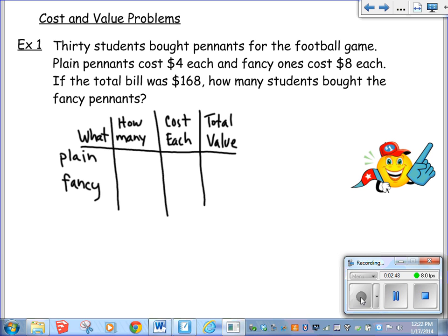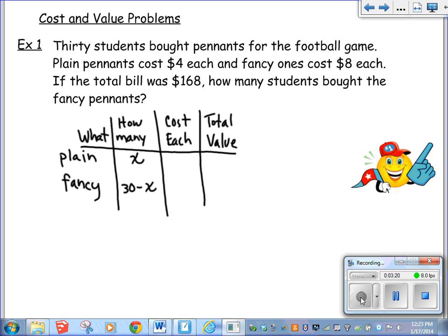How do we handle this algebraically? We've been seeing this kind of coming back at us, right? What would you say, Mary? Plain is X and fancy is 30 minus X. Pick a variable for 1. Mary says plain is X. We have X plain pennants. And then fancy is 30 minus X. Good, the total minus X. It's kind of hard for kids to pick out sometimes because it says 30 students bought the pennants. That means there were 30 pennants altogether, all right?